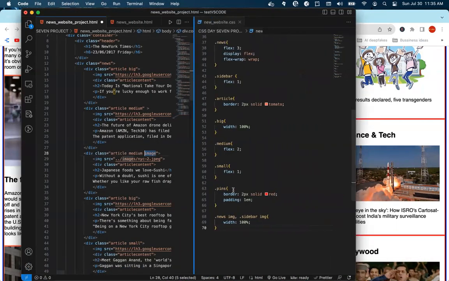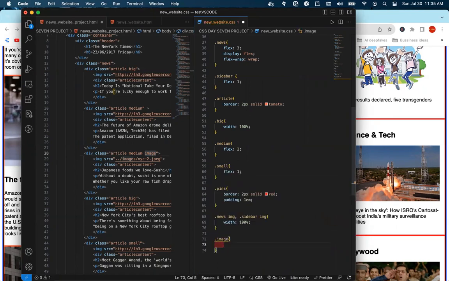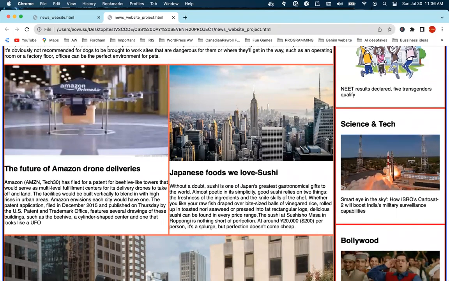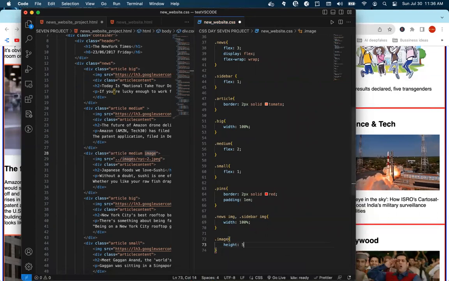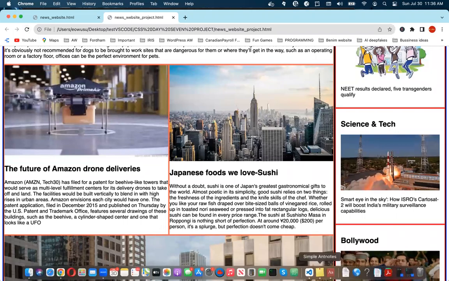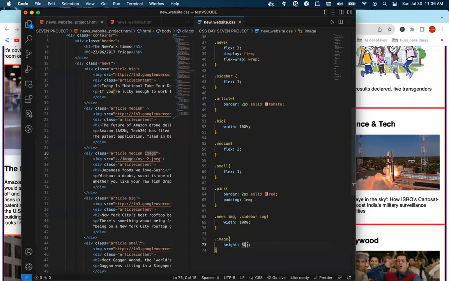So we'll just say .news. We don't even need to do that. We can just reference the image right away. But that's the only thing with that. So I'll just say height. And the height, let's do an educated guess. I think it's taking about 50% of the space, or slightly more than 50%. So let's just say 50%. Let's see, save it. So this is 50. It needs to take slightly less than 50. So let's make it 45.